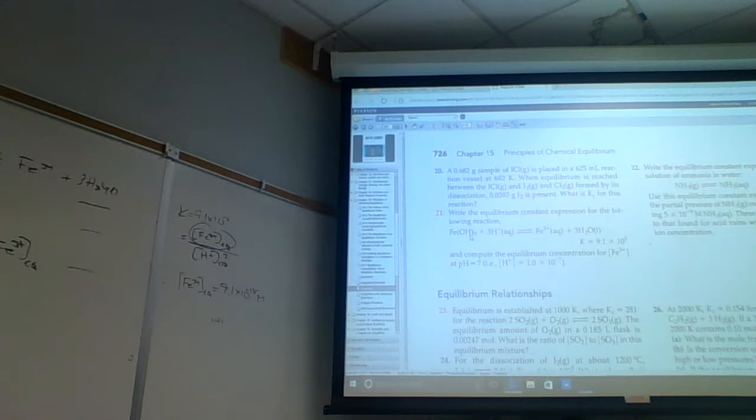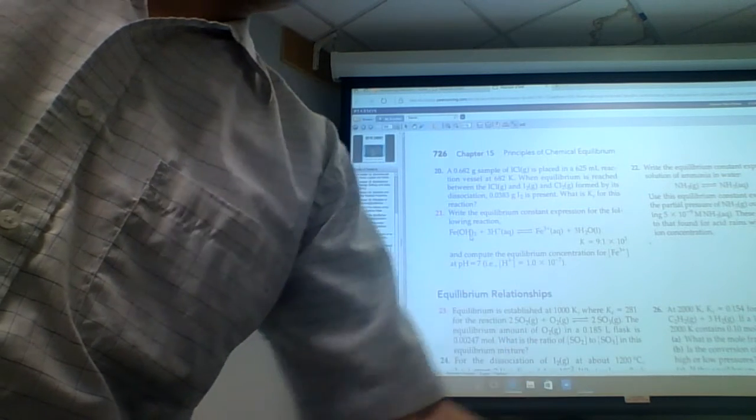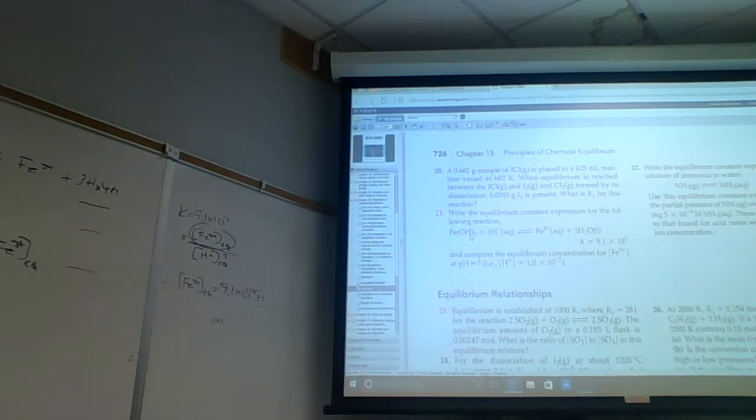Normally we'd assume that there's 0 iron 3 plus initially, and so plus X. Well, X, that's what we're solving for. This is X here. And then the initial, we could actually figure out what the initial H plus must have been. This would be a more advanced problem, and this is not necessary for this particular problem. And so we'll just do this as an aside.